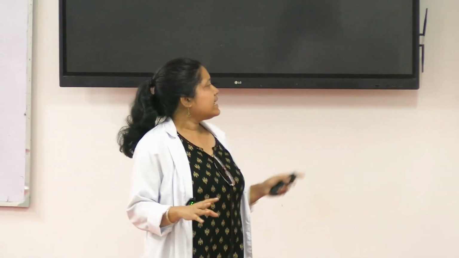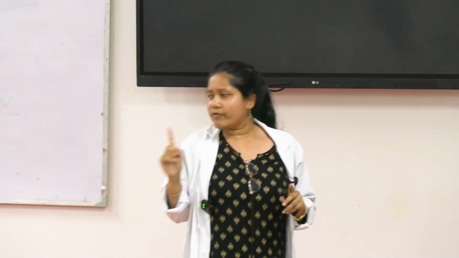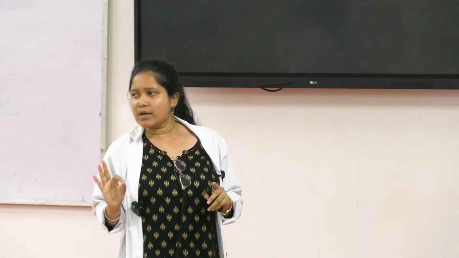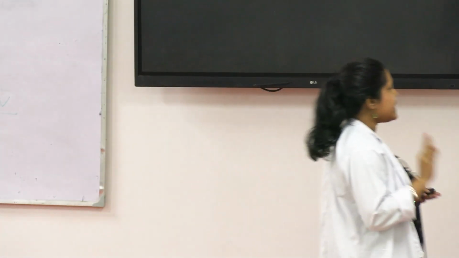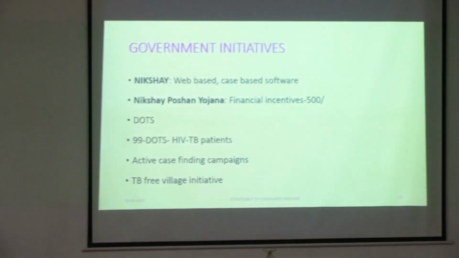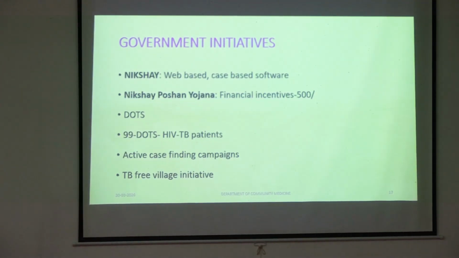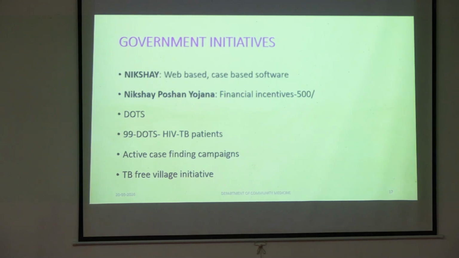Then 99 DOTS, which is for the patient. Patient will give a missed call, for example 100, 99, and they will think, okay, the patient has taken the medications. So this is 99 DOTS and the active TB case finding campaign. Active means going house to house. ASHA worker, Anganwadi worker will go to the house and survey. Then the TB free village initiative, which is nothing but promoting awareness and reducing stigma.